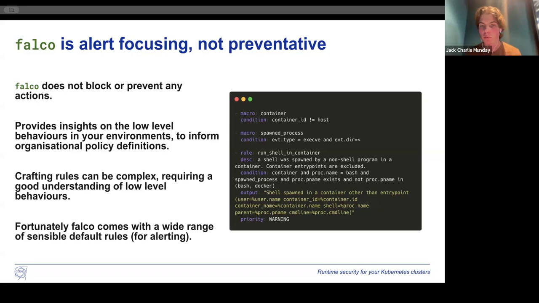And then if there is a more specific thing, you can write your own alerts. And these can be managed as OCI artifacts. So you can have your alerts packaged and stored in a registry, and then Falco will essentially, when it starts up, pull the alerts. Or you can have the alerts written as part of your values.yaml file that you use to configure Falco or CERN Magnum. These are slightly more advanced, but I want to highlight that it is possible to tweak everything that's going on. You don't need to rely on the default setup of Falco.